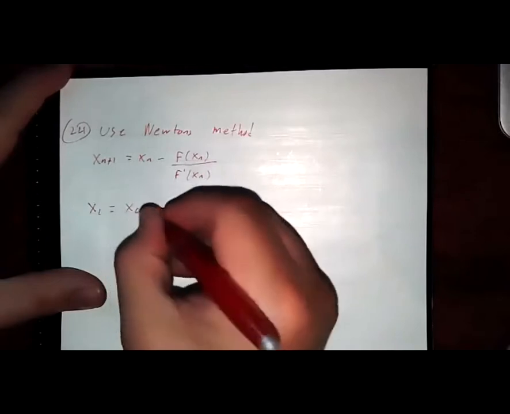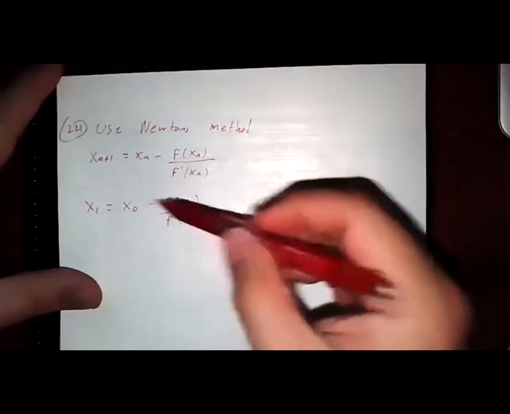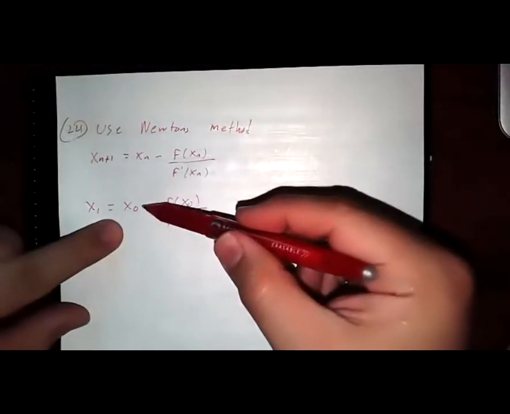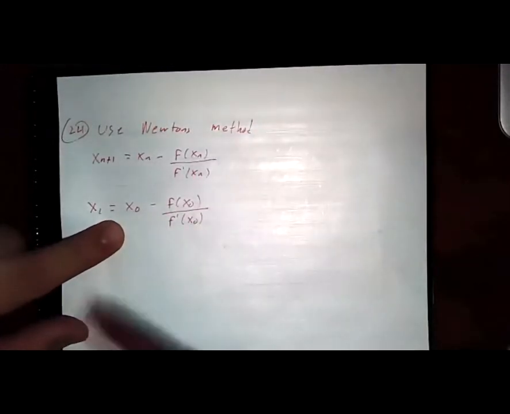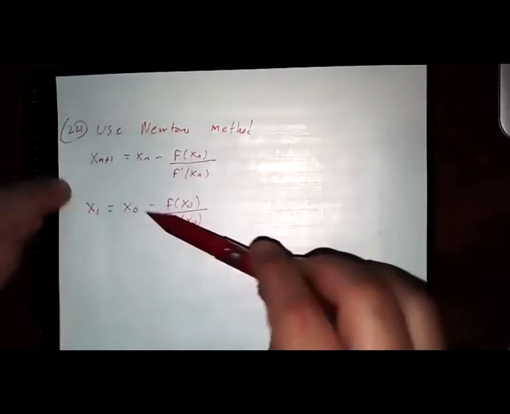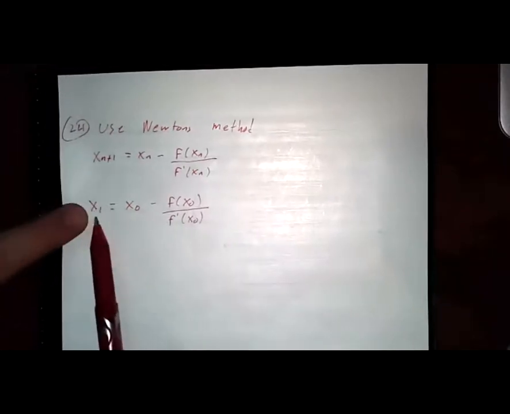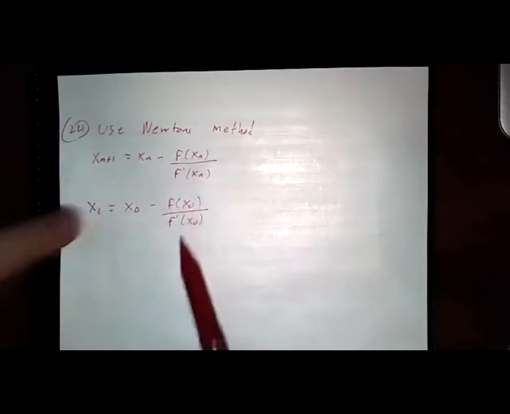So they have to give you the first one. Another way people like to think of it is this way. They say, I need to find the first one, x1, which means I need x0, and then I need the function at x0, meaning the initial x value that they give you. So they kind of give you an estimate, like, I think the zero is somewhere around here. It's like a seed for a random number generator. So this would be your seed. You plug it in there, you do your math, and you get x1. And then you plug x1 in again, and you get x2, right?